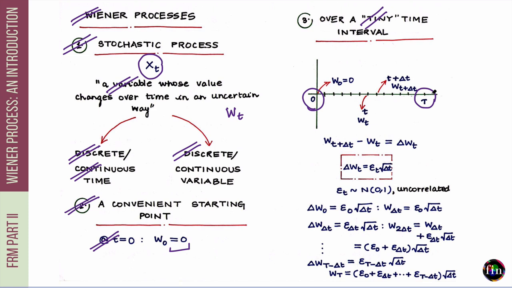For a moment let's assume that time is discrete. Starting from t equal to zero to a horizon capital T, I discretize the entire time interval into n time steps, each of duration delta t, so that n times delta t equals capital T. At any time t, the level of my Wiener process is Wt, and the level at time t plus delta t is W subscript t plus delta t. The change over this interval I denote as delta W subscript t, where the subscript indicates the period begins at time t.